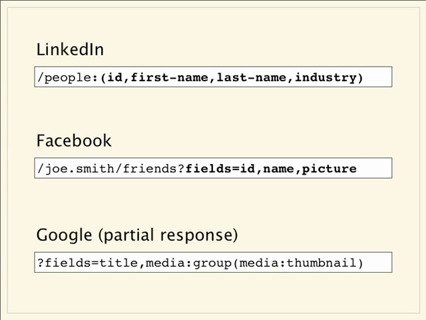They have this fields thing. It's really obvious what this is, which is not the case in LinkedIn. And it keeps the simple thing simple. Like if I just want the title field, I just specify that. But they also have the ability to do more complex groupings and subgroupings of the responses that you want back.